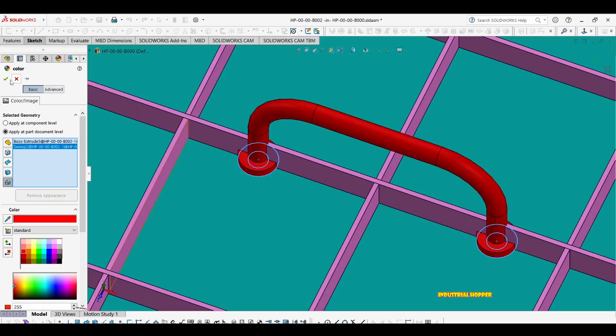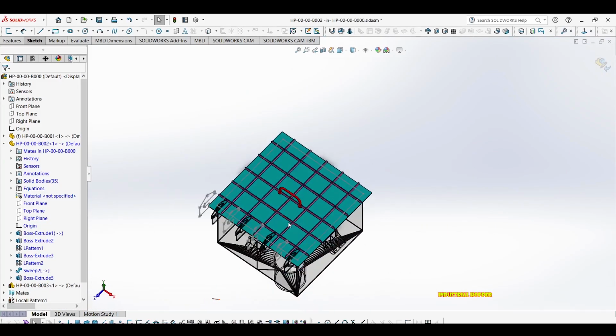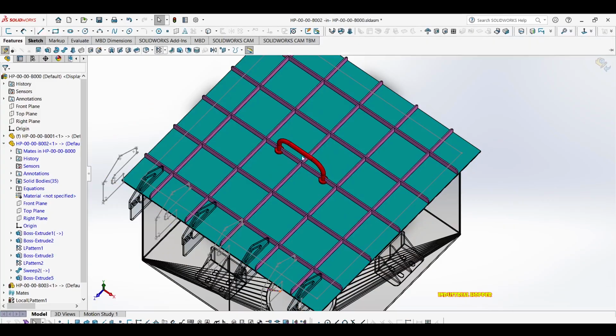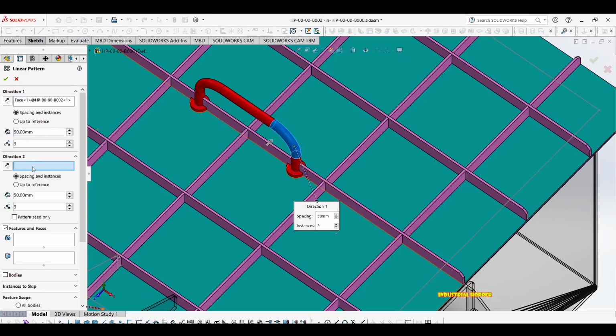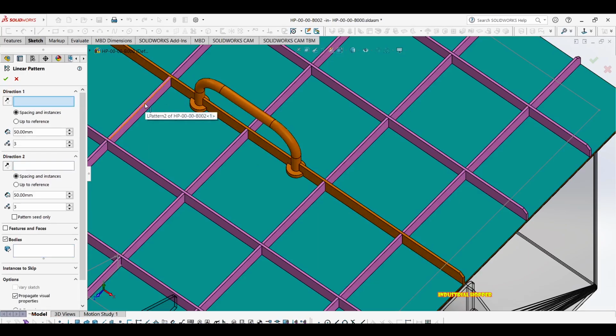But we're learning, right? At least you know now that that's how you do it, so that it gets to be a multi-body part. You don't want it to be fused together, so that you can move it whenever you want to move it. So now I can move only that. I can pattern just that. Okay, let's go a direction.